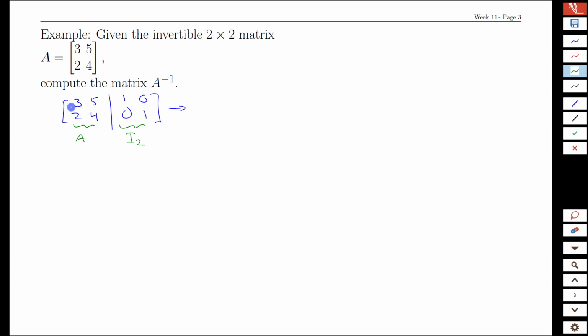Now our goal is to make this through row operations into the identity matrix on the left, and one of the ways we can achieve that, let's just keep row 1 for now, and to get rid of this 2 in the left-hand side here, we're going to need 2 R1s minus 3 R2s. That'll be 2 times 3 is 6, minus 3 times 2 is 6, and it'll cancel. So we're going to copy the first row, 3, 5, 1, 0. Then do 2 times this minus 3 times that, that's 0. 2 times 5 is 10, minus 3 times 4 is 12. 10 minus 12 is negative 2. 2 times this minus that, 0 minus 3 times that is negative 3.